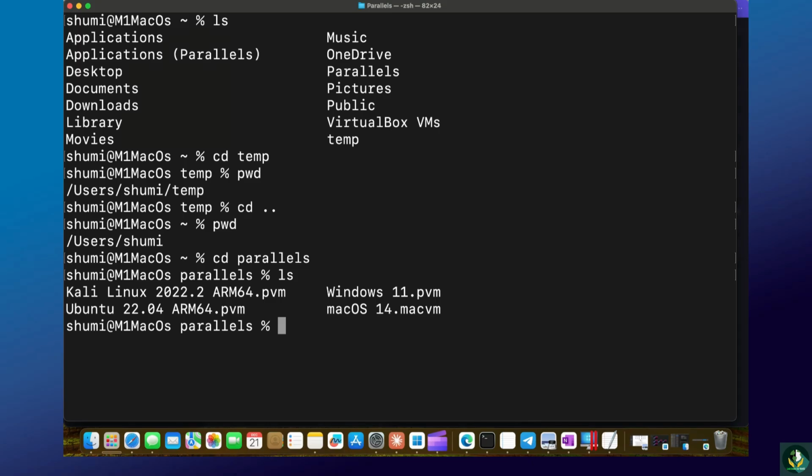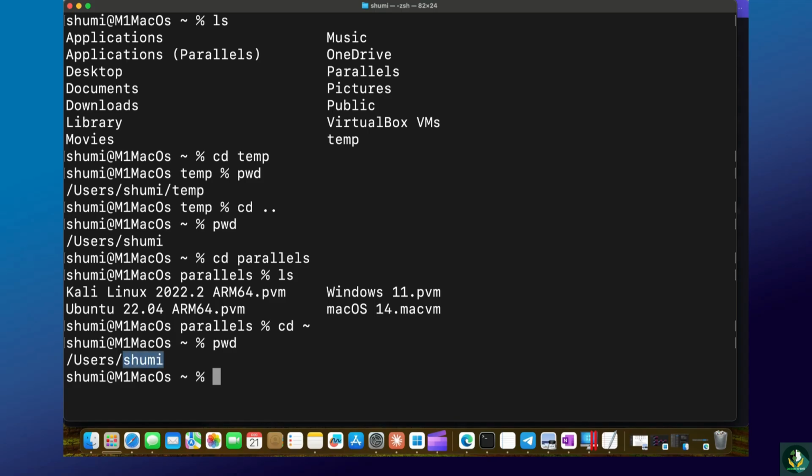So again, if I want to return to my user's home directory, I type either cd without any arguments or cd tilde. That'll get me back to my user's home directory. As you can see, it's my user's home directory.